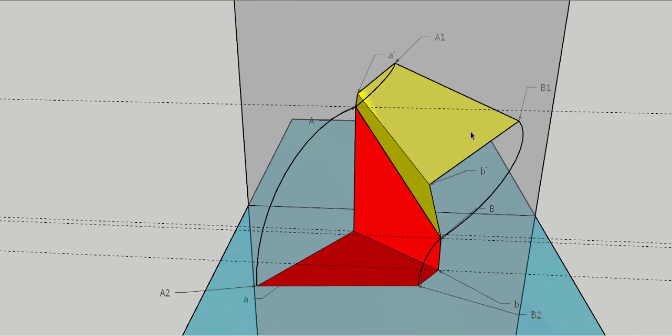As we have already discussed in the question related to the trapezoid method, you will most probably be given the lengths of the front view and the top view, and the positions of the front view and the top view. You will be asked to find the true length. So just by doing this, you can do it.